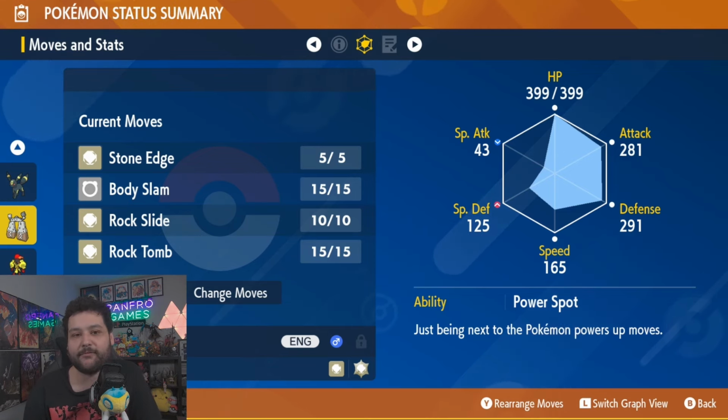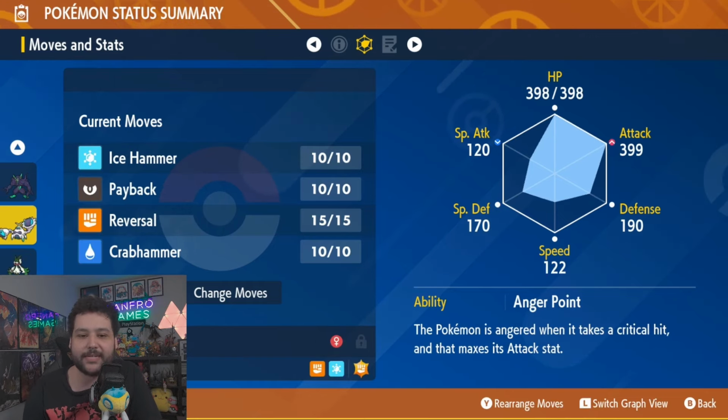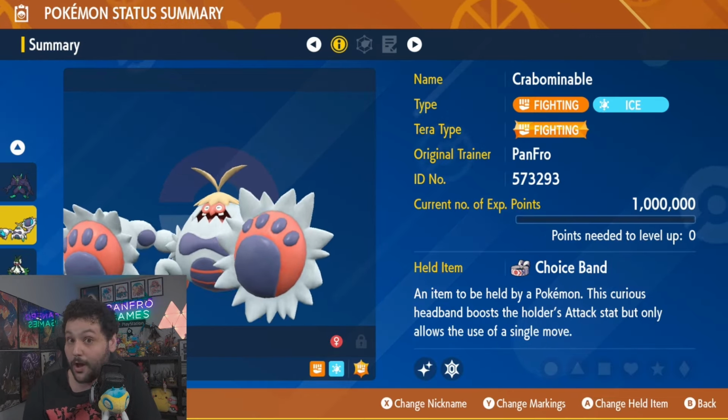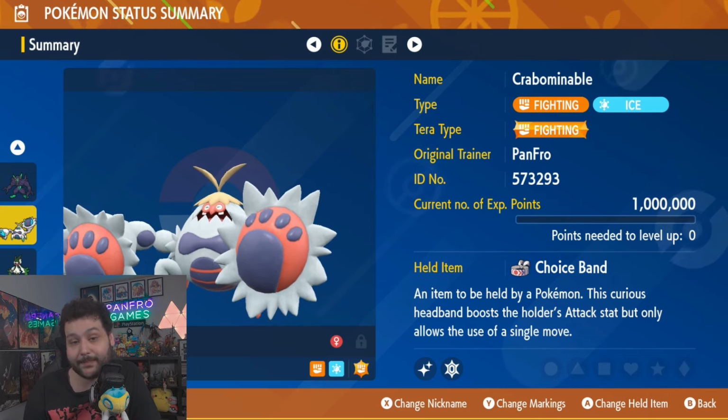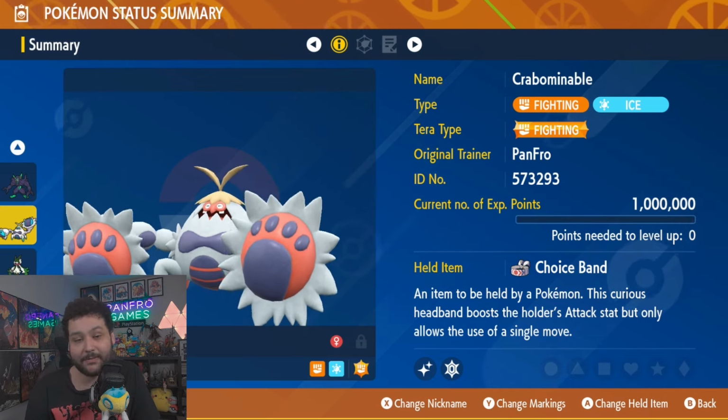Power Spot essentially gives everyone on the team a free Life Orb. And then we're going to go for Attack Cheer. So we're going to be giving everyone that Attack Cheer boost and a Power Spot boost. And that's going to let our Crab be able to get that turn 1 KO on the Sceptile, so we can farm for all the Unown Mystica that we possibly can.